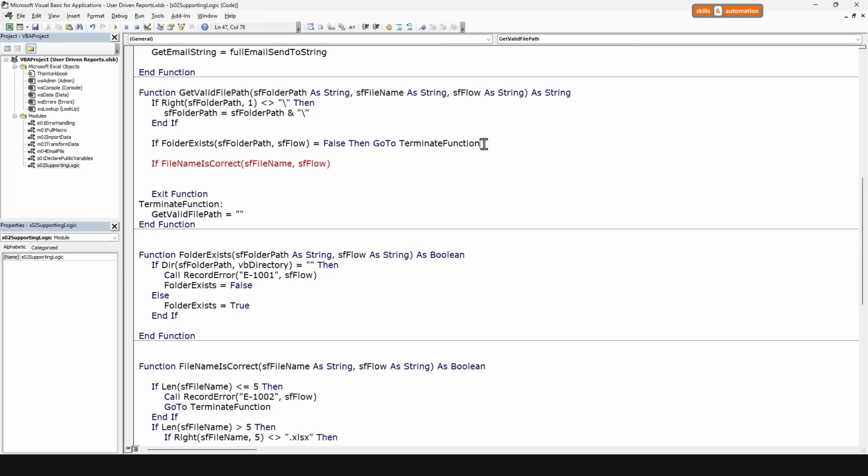And we'll basically do the same thing as above. So if the function returns a false, we will go to the terminate function line label. Okay, so far we've checked the folder path and we've checked the file name. And if both checks have passed, then we'll return the full file path, that is the folder path concatenated with the file name.